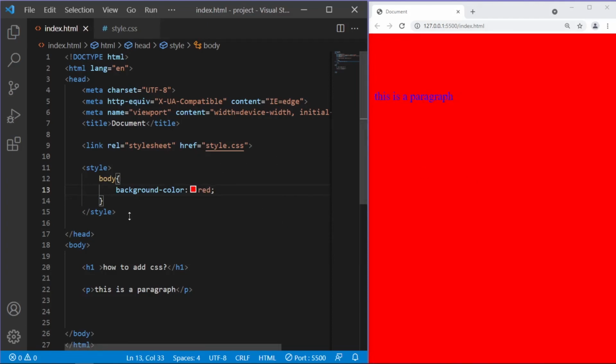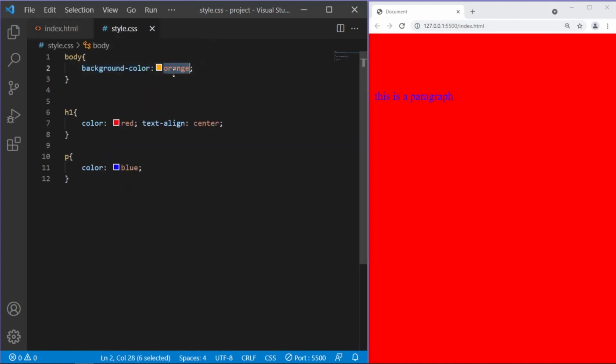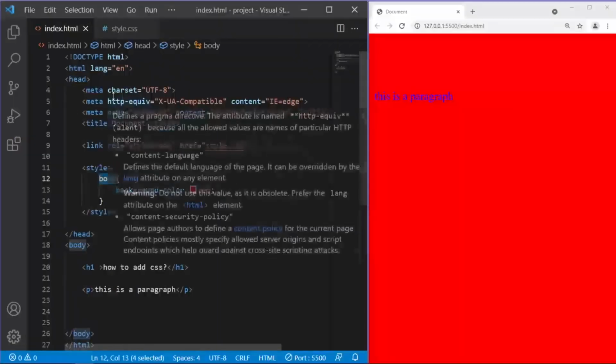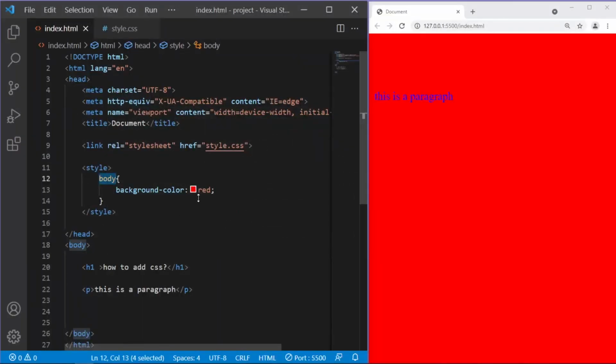As you have styled your body of the page in a style sheet as orange, but whereas in index.html you have styled your body as red. So this is something, the value from the last read style sheet will be used. An inline style has the highest priority and will override external and internal styles and browser defaults. And that ends the video here. Thank you for watching and see you next time.